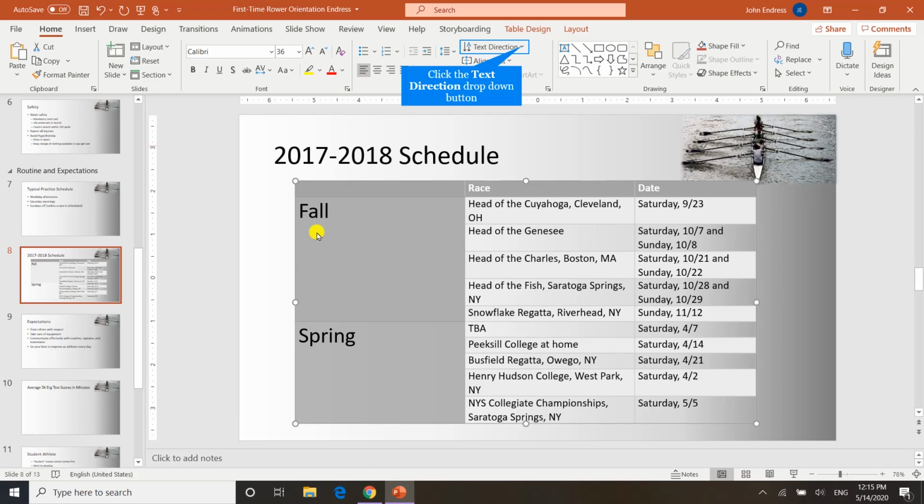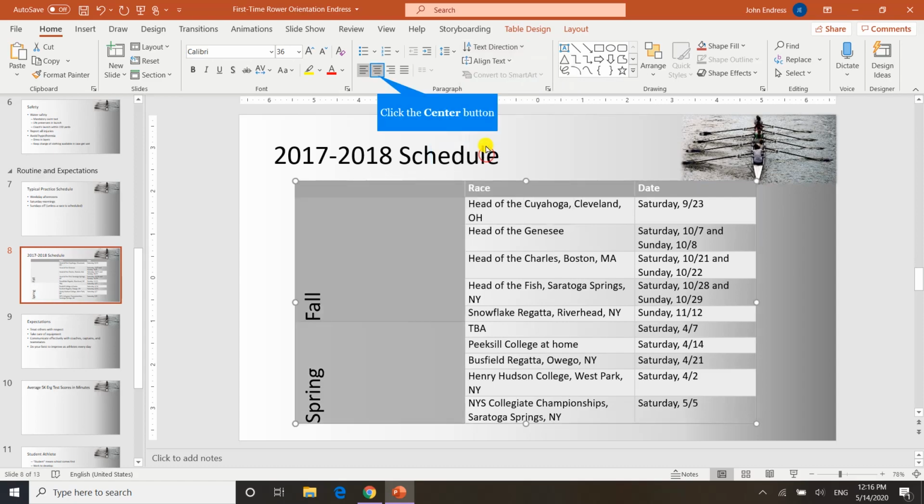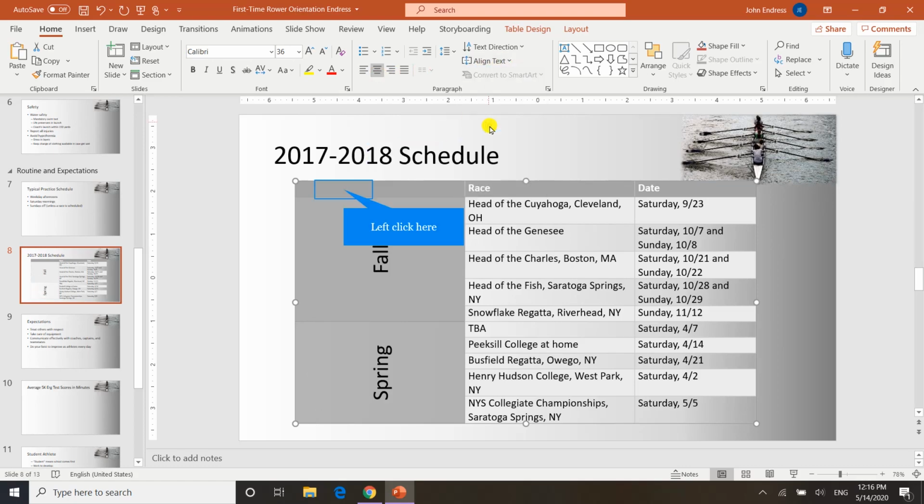And then rotate the text in the merged cell so it reads from the bottom of the cell to the top. Text direction. Or they could have said rotate all text 270 degrees. At least they could in my case. And then we're going to align the text horizontally and vertically.